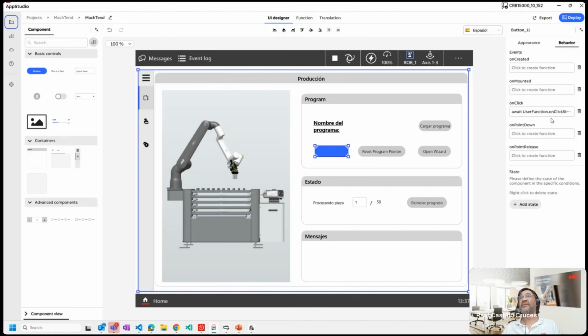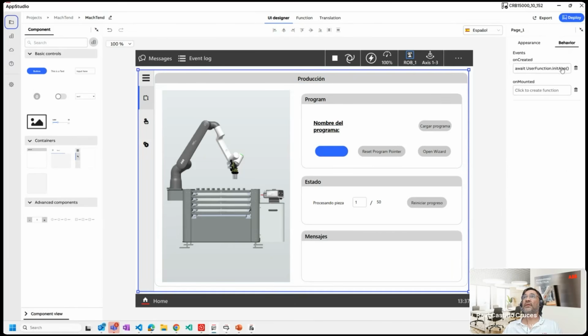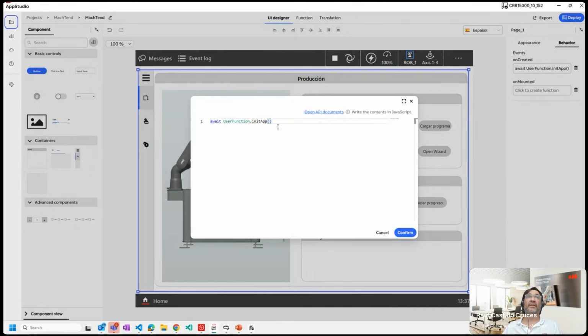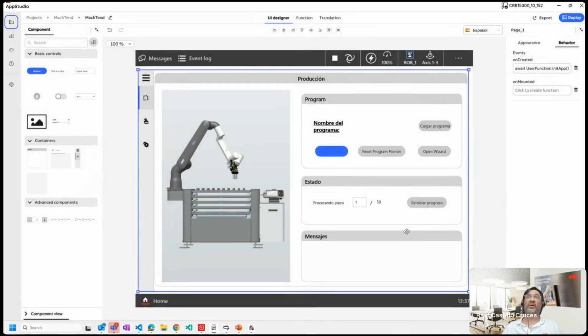the events interface. You will see here you always have the opportunity to select your user functions, which are all available here, and you can directly, for example, if we go back to the page here, if I delete it, what I did originally, you simply select the init app, and that's it. It is implementing already the code that I required, and with that, I'm going to implement my interface.